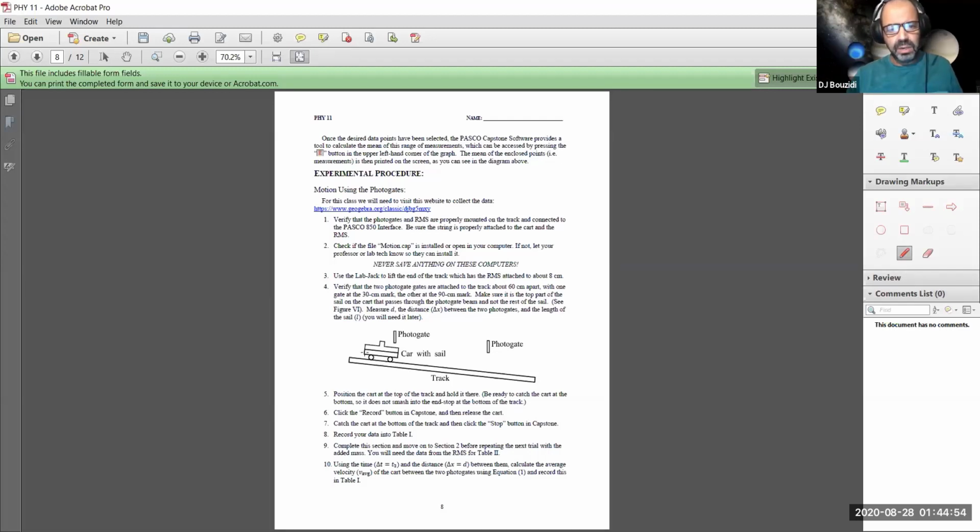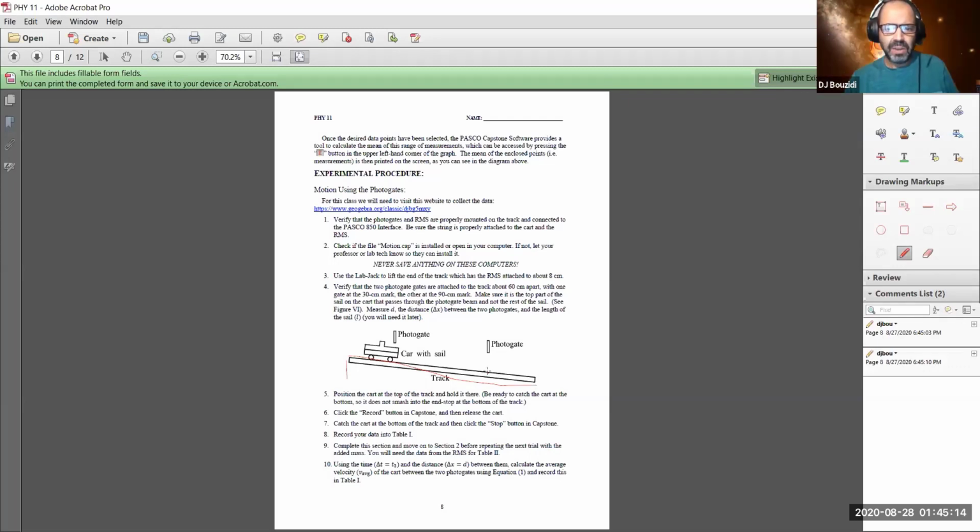And there is a car which sits on rails, and the rail is inclined a little bit. If we don't incline, it's not going to move, okay? The height with which it's going to go up in the lab is about 8 centimeters. This whole distance from end to end is usually 1 meter for the rails, where the whole thing sits. From this point to this point is about 60 centimeters, okay, the distance between the photogates. You let go of the car, and it's going to go up through.